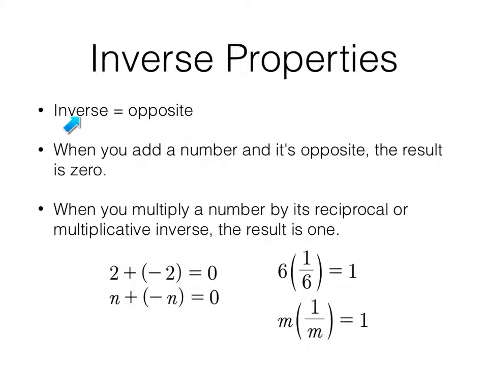Inverse properties. So the inverse is the opposite. When we say inverse, we mean kind of opposite. Now, specifically with addition, that's actually the opposite. Like the inverse of 2, the additive inverse of 2 would be negative 2, so the opposite sign. So there's two inverse properties. First, the addition one. When you add a number and its opposite, the result is 0. That is your additive inverse property.